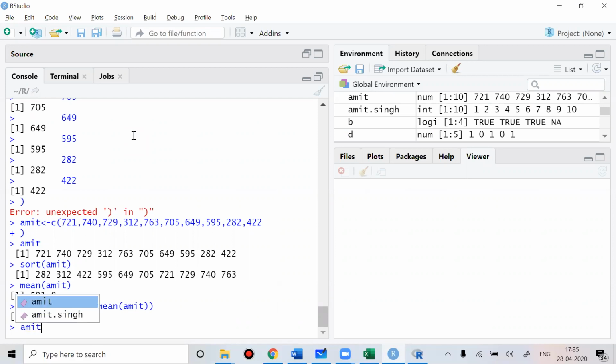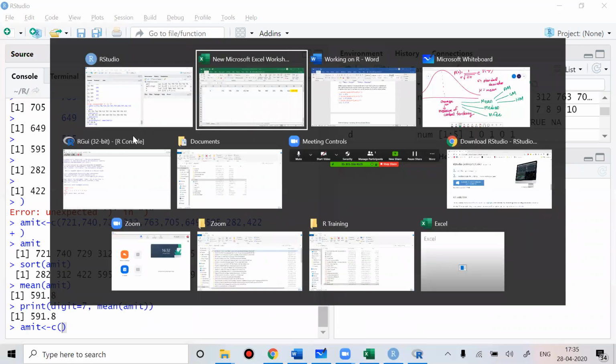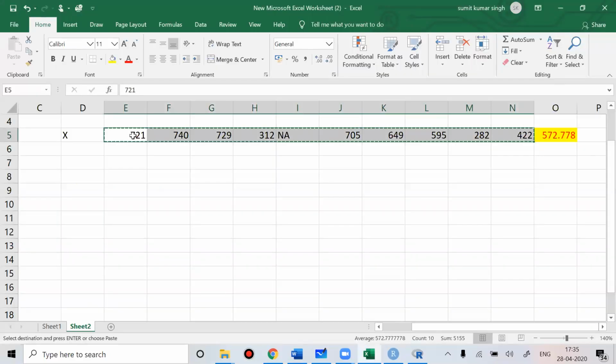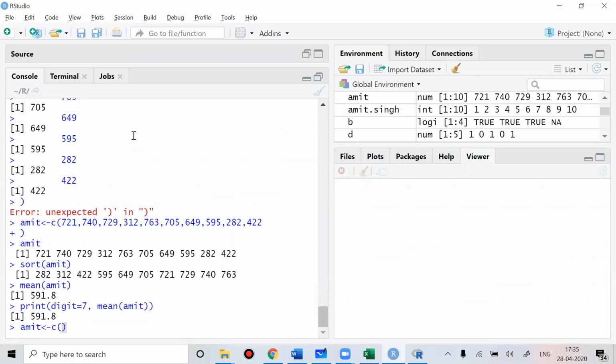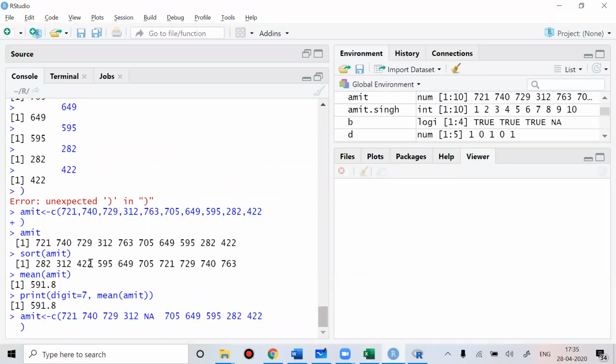So suppose Amit slash, then this is C. Now, if I copy this, now put comma.